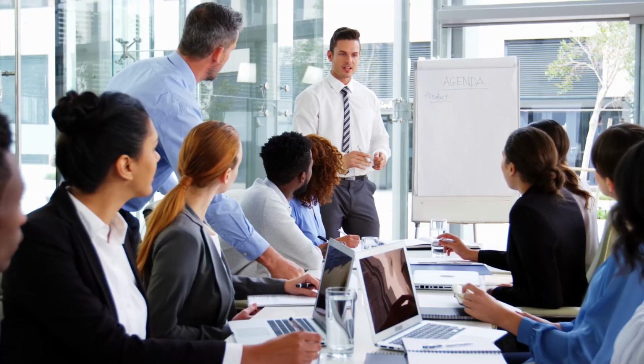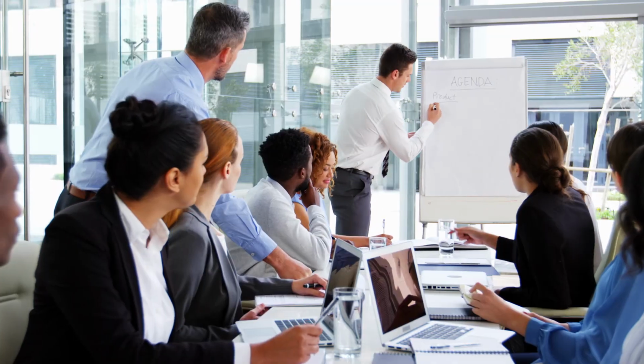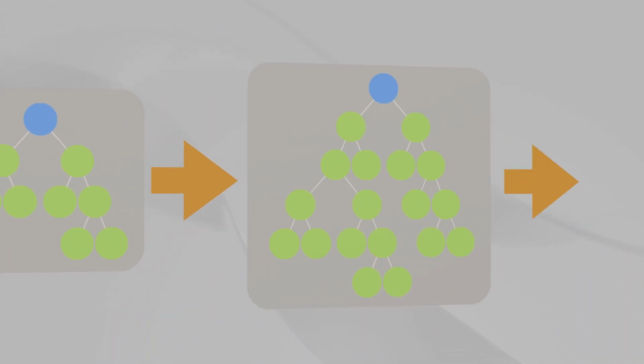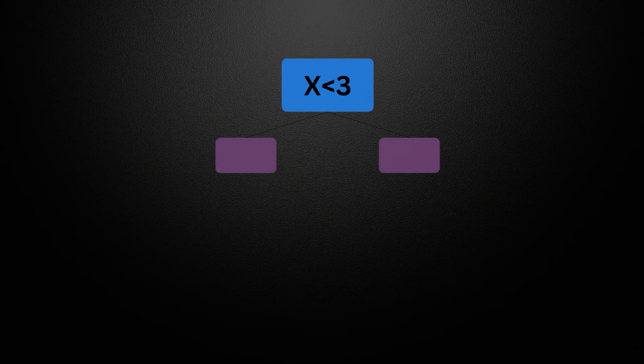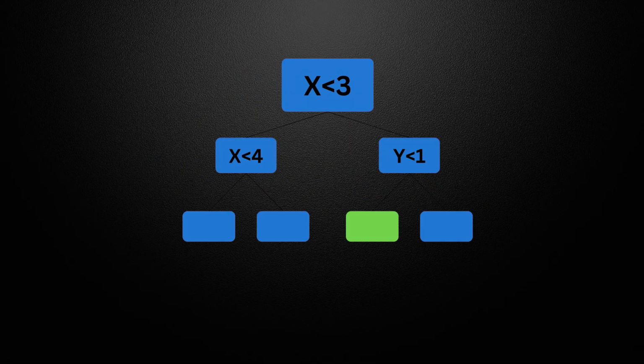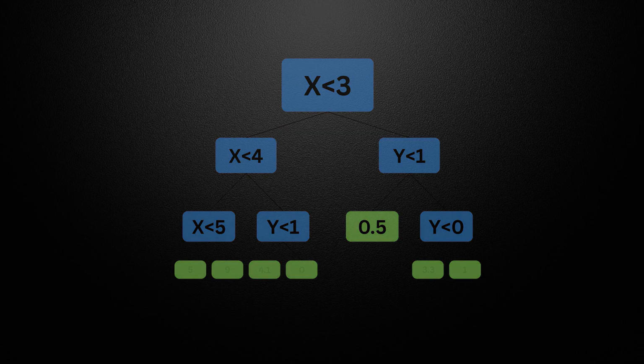In our last video, we learned how gradient boosting is a team of experts working in sequence. In this video, we'll go over the details of how these experts build their individual trees. By the end of this video, you'll have an intuitive sense of how XGBoost builds its trees by scoring the leftover mistakes and selecting the single best split to fix those errors.